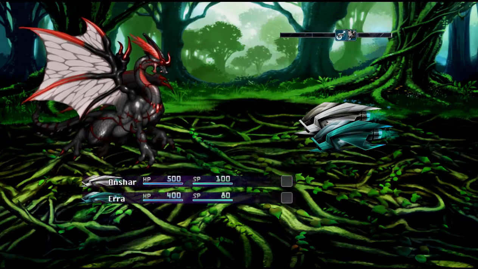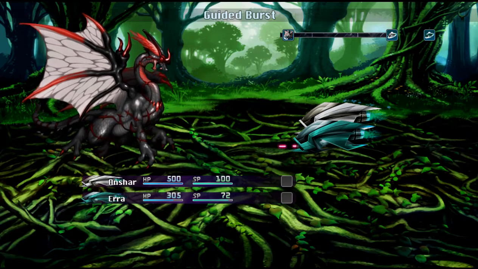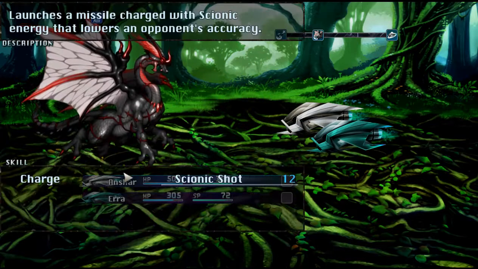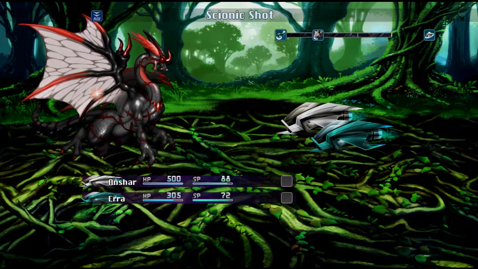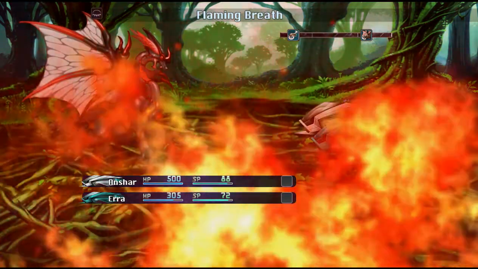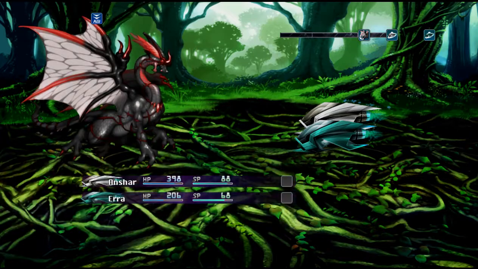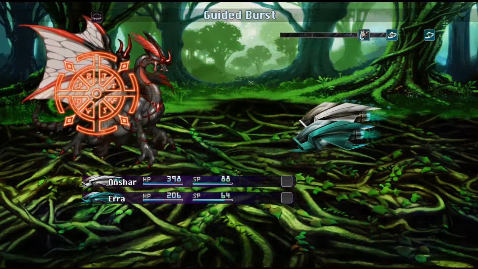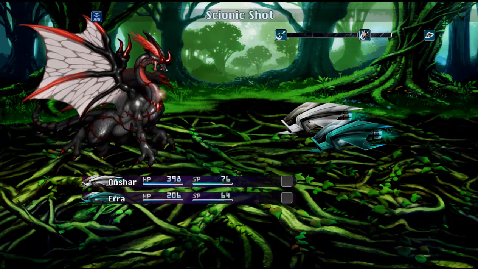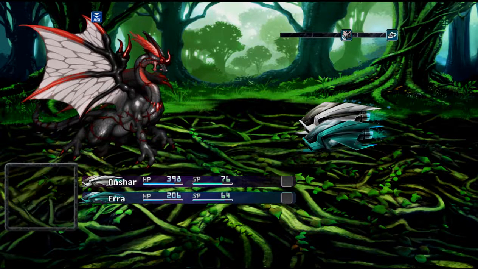Alright, a Black Drak. Okay, so this thing is not particularly hard to beat. Just, you know, use your secondary weapons as much as you can. I got his agility down. Flammen Breath. Flammen Breath. And as you can see, I also lowered his accuracy. I'm still using these shots because they're more powerful than the regular shots. And look at that, you missed.